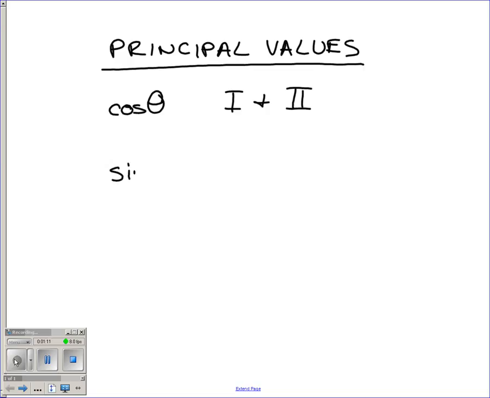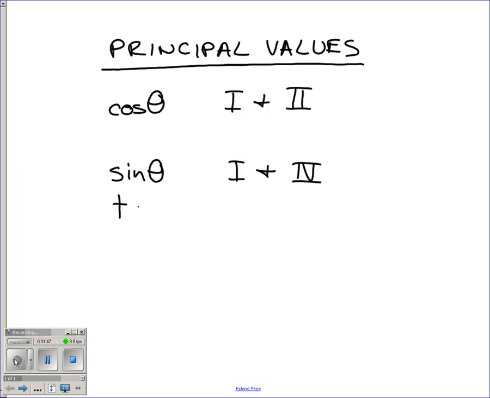Let's move on to sine. If we used sine in both the first and second, well, that's positive everywhere. That's the y value. So we can't use that. We don't want to use the second and third either. So what is used is the first and fourth. Again, in the first quadrant, sine is positive like everything is. But in the fourth, instead of going counterclockwise, if you go clockwise from there, you have both positive and negative values for y, and that's what's used.